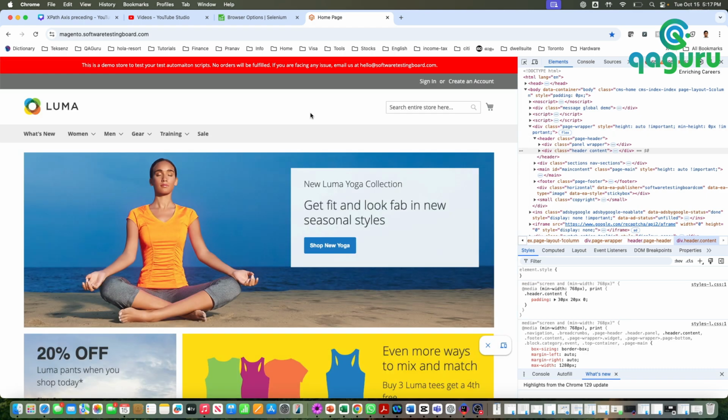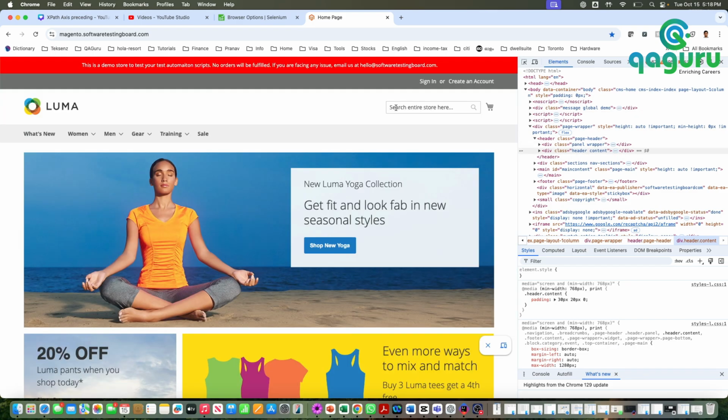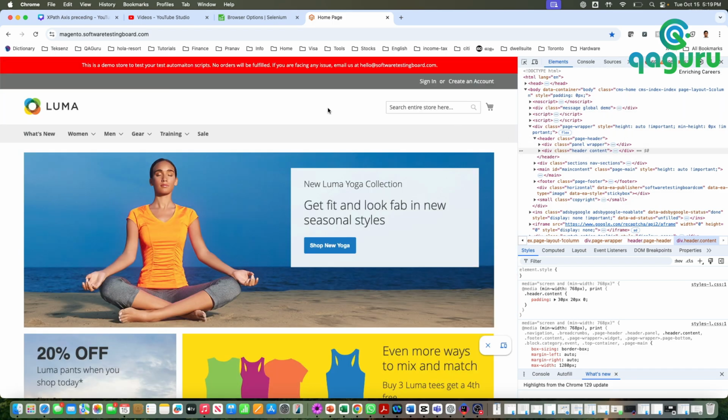So what Selenium does is it looks at the DOM ready state, and only when the DOM ready state is complete will it try to execute the next line. That means the driver.get method will ask the browser to navigate to a particular web page, and then wait until all the elements are loaded onto the screen. All right, and only then the next statement, like clicking this sign in link, will be performed.